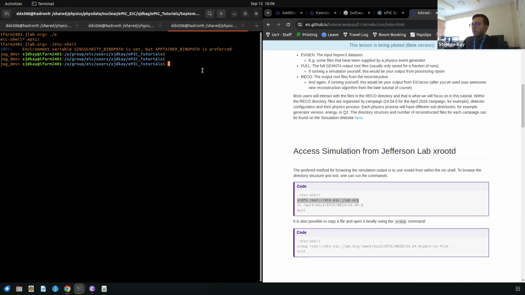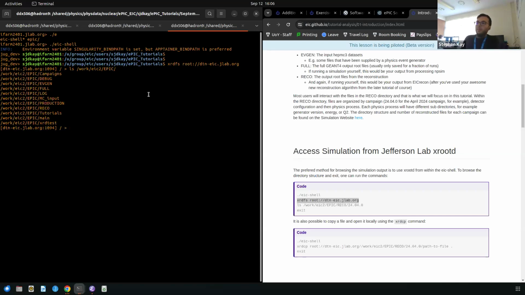So we're going to jump into this file server, the xrootd file server, and see what's there in terms of different files. Much like a regular terminal, we can start doing things like ls, see what's in there. ls EIC2. We see quickly our three main categories. There's some other stuff here, tutorials, other bits and pieces, but the main things are our reconstruction directory, our full simulation, and our event generation files as well. So we could dive into those.